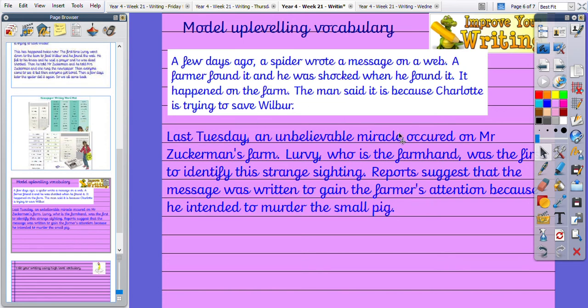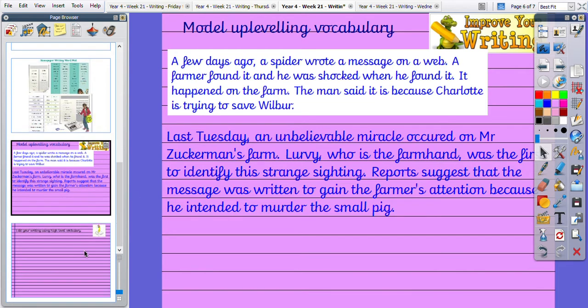Okay, so we've up-leveled our vocabulary, we've gone through and we've not changed the meaning of our paragraph, but we've up-leveled the vocabulary within it and the order that things are said. So now we know that this is our first paragraph, so let's check we've done our 5 W's. So we've done when, we've done what, we've done where, who, and why. So we've completed all of our 5 W's. So we've gone through each sentence bit by bit and checked whether it makes sense, whether it can be up-leveled, whether it needs to be taken out altogether. Okay, and we have edited our first draft.